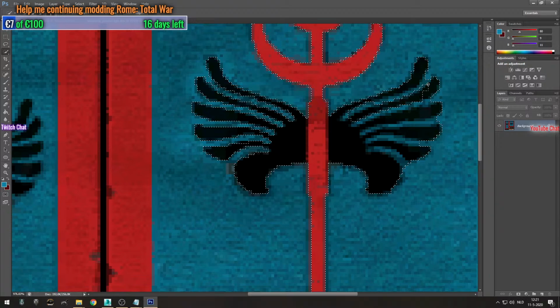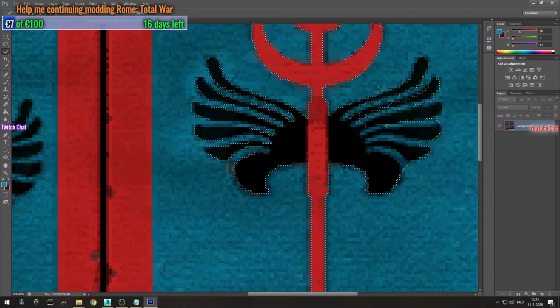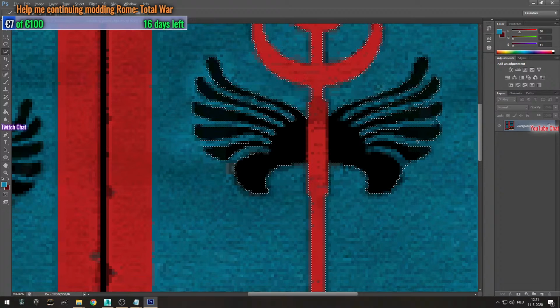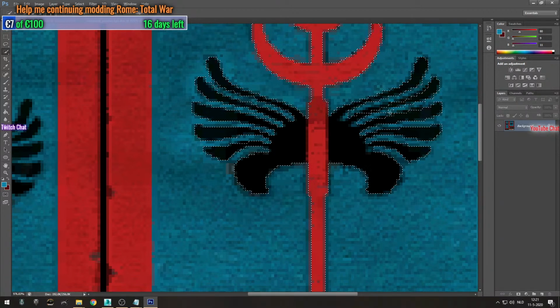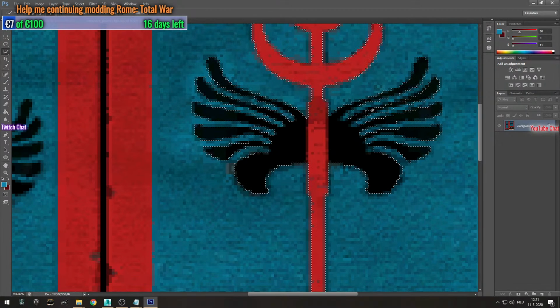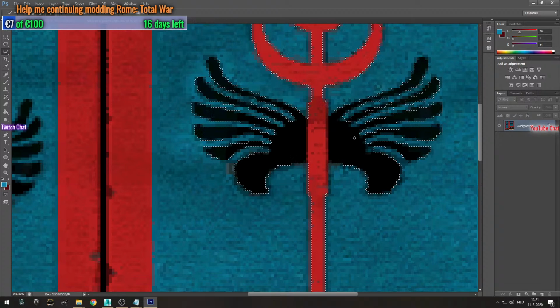You might have noticed in my Total War 1942 mod that some models have gaps inside them or some weird things. Because I have to reduce the poly count, there's a maximum amount of polys the game engine can handle. And I'm not sure if it's the same for Medieval.